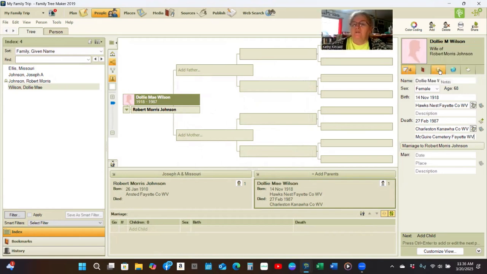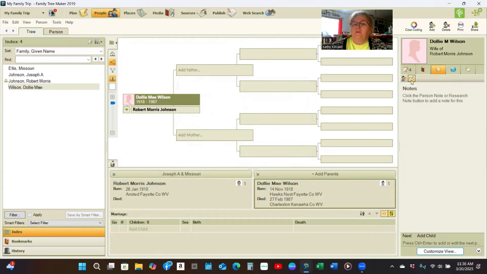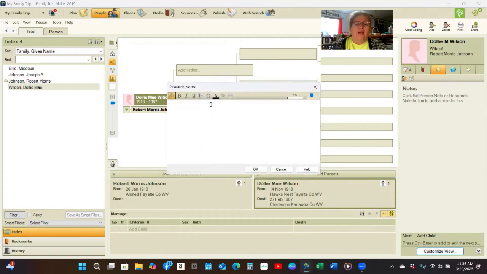This is called the notes section. When you bring it up, you can put a new note and we can put she is buried in the McGuire Cemetery along with her parents and her daughter.